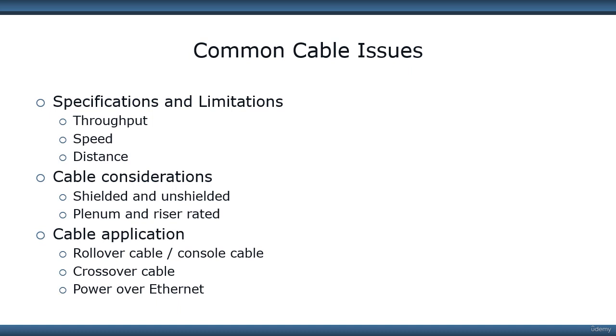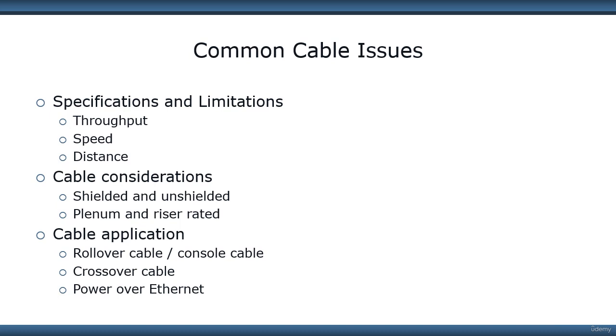You have to look at the NIC. It needs to be certified for a particular Ethernet implementation. These days that should be gigabit or above. But if you have older NICs that are only Fast Ethernet, well then they're only going to transmit at 100 megabits per second. The throughput could be based on the activity and the utilization of that network card. So you can take a look at that as well.